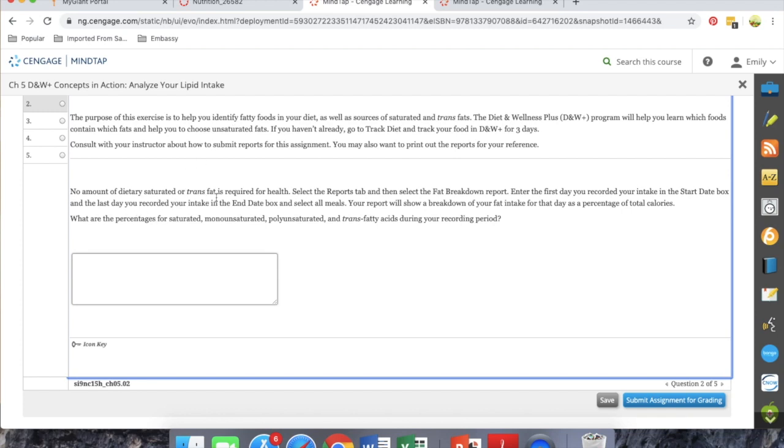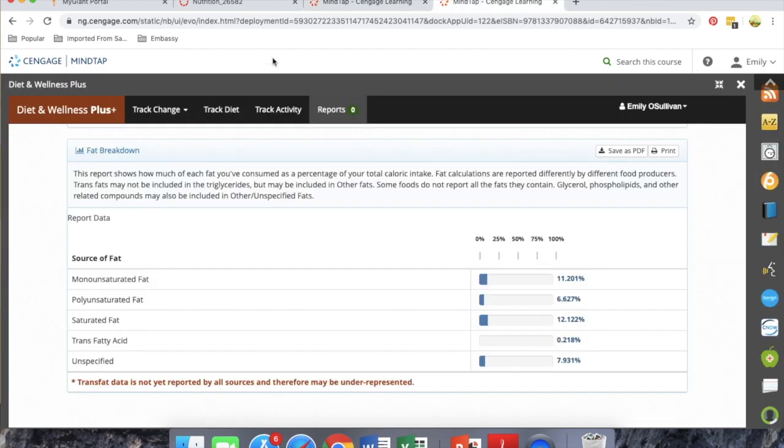Okay, so what are the percentages? The percentage calorie intake on average throughout the 3-day period for each type of fat. My answer, the first section is saturated fat, so I can read across here that percentage calorie intake from saturated fat, 12.122%, so I'm just writing that down. For monounsaturated fat, it was just over 11%.